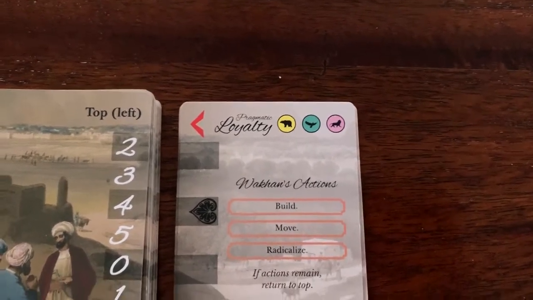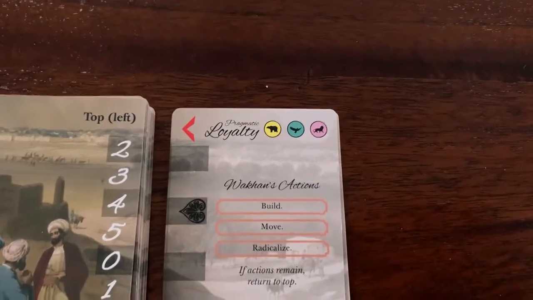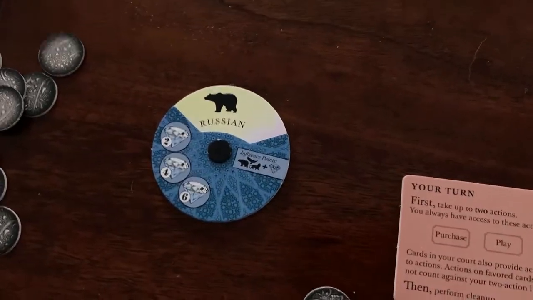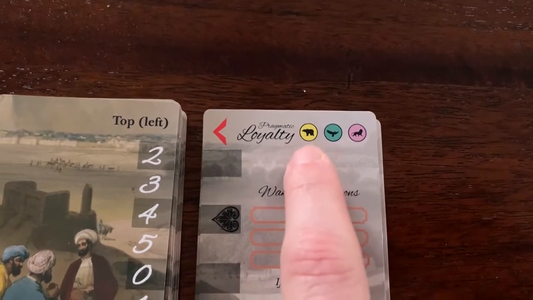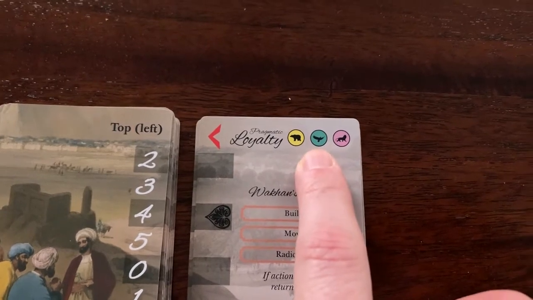The reason I say that is because the Wakhan will never do an action for the coalition that any of the human players are currently loyal to. So we see here that I'm currently loyal to Russia. What that means is if she were to put out new clay, either armies or roads, she would skip over the Russians if we're going left to right, and she would do the action for the Afghans.